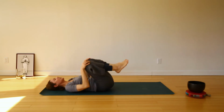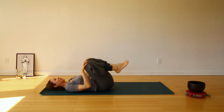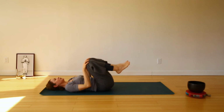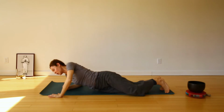And then relax, inhale the knees away. Exhale the knees towards you. Inhale the knees away. Exhale the knees towards you. Lean over to one side and then just turn around and lie down on your belly.